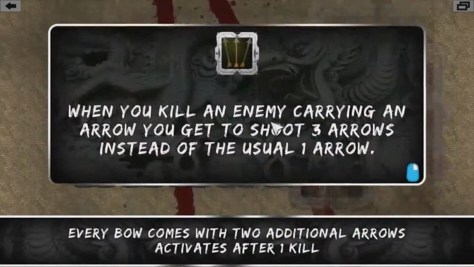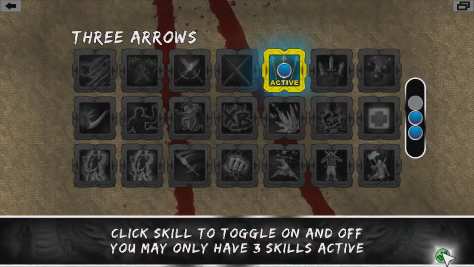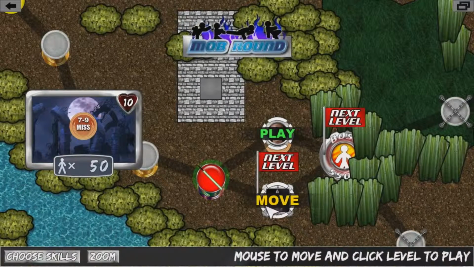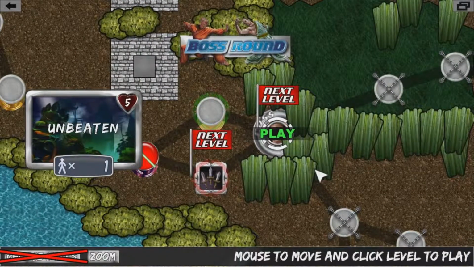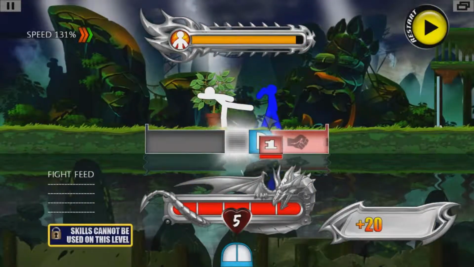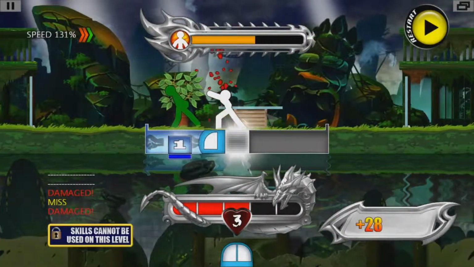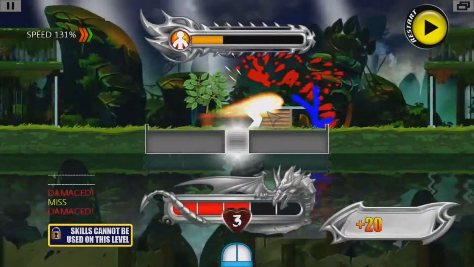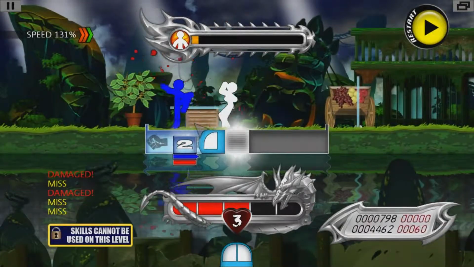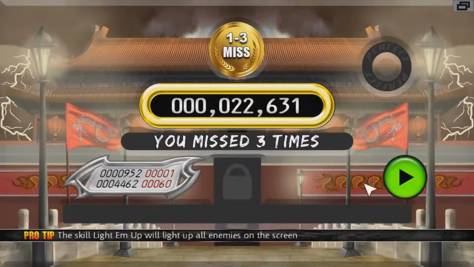3 arrows unlocked, that's cool. Let's play some more! When you kill an enemy carrying an arrow, you get to shoot 3 arrows instead of the usual 1 arrow. Cool, thanks. Thank you for telling me. There's one? Oh, boss? Switches between green and blue. The enemy's hits are indicated below them. Ow! I'm taking this slow. Ow! Fuck, I keep messing up. Oh, power smash! That was very bad. Well, 3 times, it's not tremendously bad, but it's bad nonetheless.